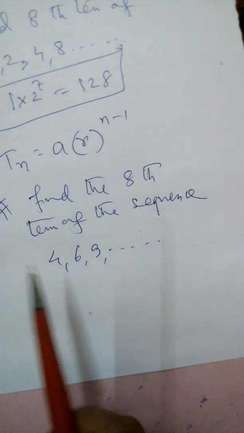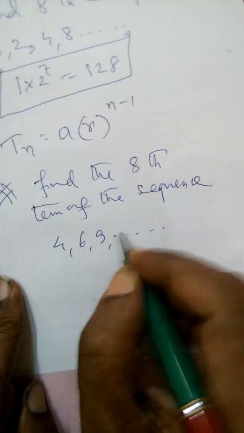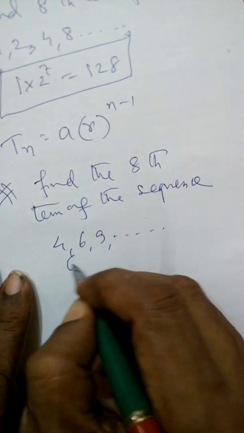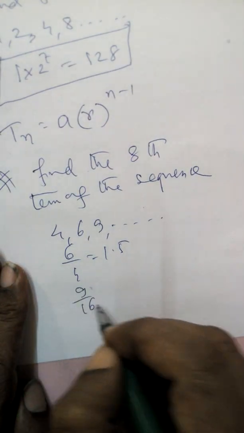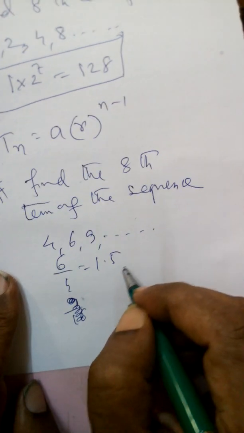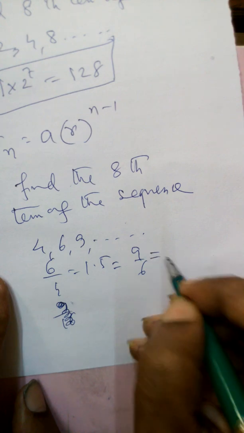Yes, I am finding the first gap is 2, the next gap is 3. So you will be telling the next gap is 4. No, that is not our target. Our target is either the same gap added or subtracted, or the same number multiplied or divided. So it must be something. Let us see the ratio, since the gap is not the same. 6 by 4 is 1.5. 9 by 6 is also 1.5. So in both cases 1.5 is coming, and that is the ratio.